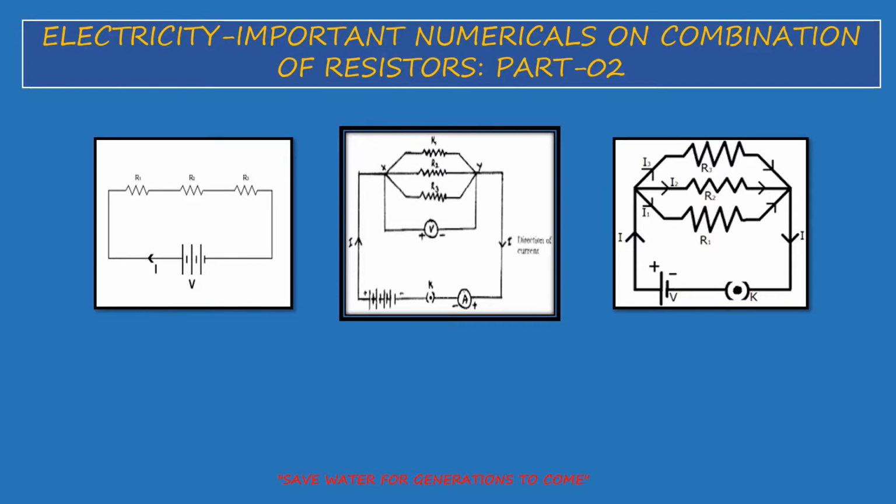If you remember, in last session we discussed some important numericals on combination of resistors. These numericals are important for all board exams, and I'm sure all of you must have enjoyed. And one question we gave you at the end, in which you had to find the potential difference across resistors R1, R2, R3 and R4. Okay, we had already found the current in it. And I'm sure most of you must have done that numerical also. So we shall be starting the session with the same numerical, and in it we will find the potential difference across each resistor. And you will find that this numerical is very important and a very interesting numerical.